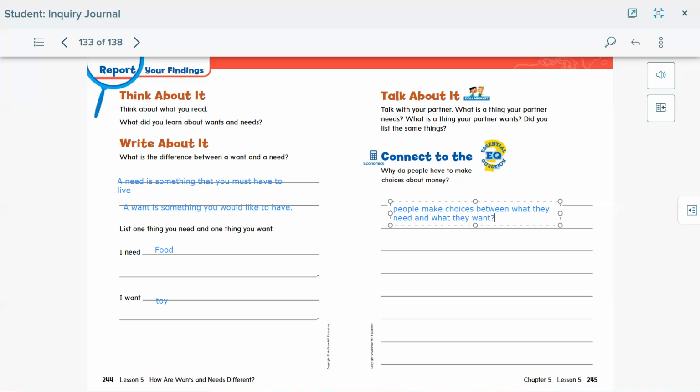All right. That's it for today, first graders. That was the last lesson for our chapter 5. And in this chapter, we learned a lot about people and money. We learned about goods and services, trading with others, jobs that people do, volunteers also. And we learned about the difference that people work and make money, or people volunteer their time and their service for free. We learned about work then and now. And the last lesson was about what's important and different, things you want or things you need.